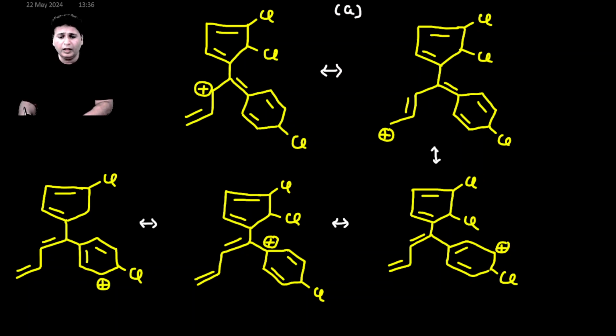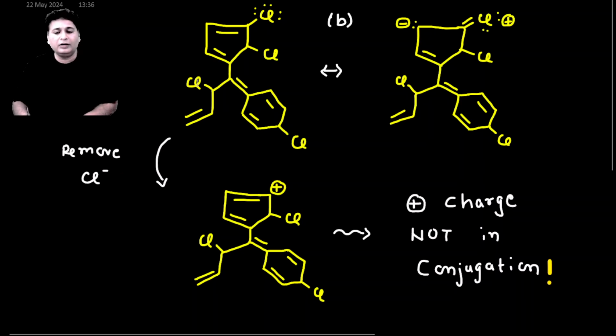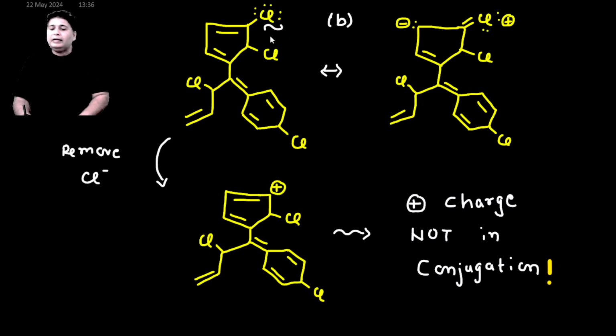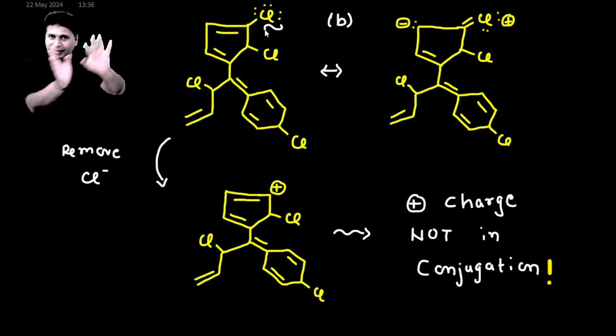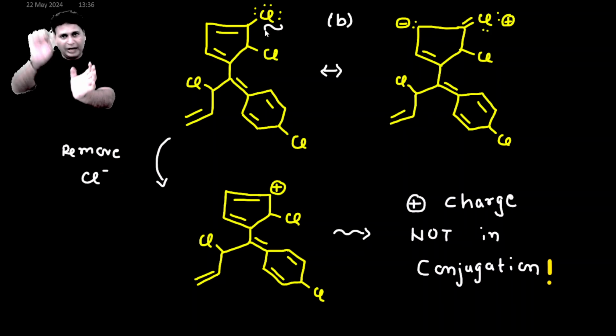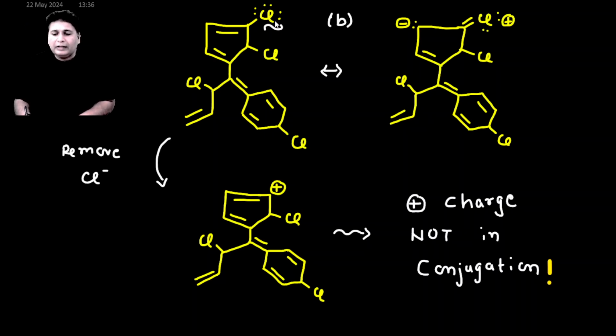Okay, now I will take the carbocation. I will now look at the Cl number B. So you understand this is Cl number B. This Cl I had to remove because I am removing one by one. Earlier I removed A. Now from the compound I will remove B. As I was trying to remove this Cl, I found a problem. What is the problem? You understand? Can you see that this Cl number B has a lone pair?